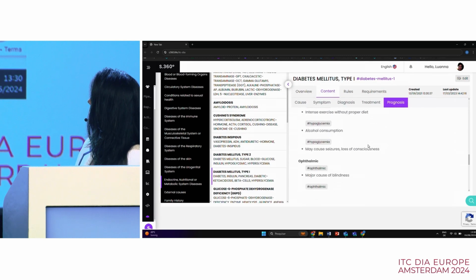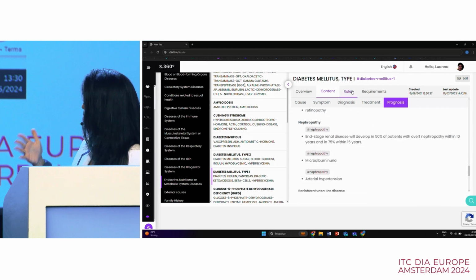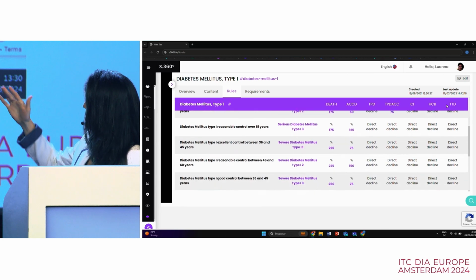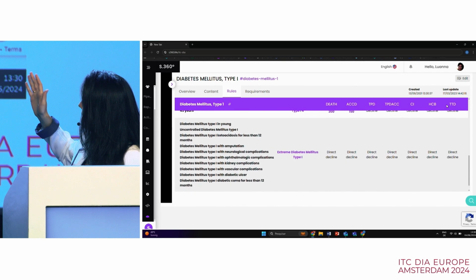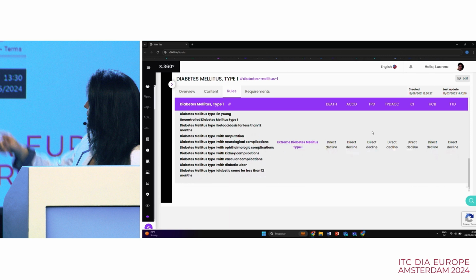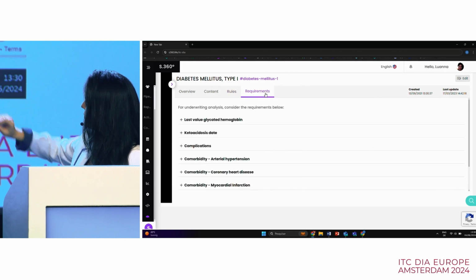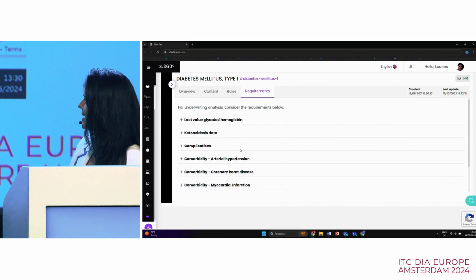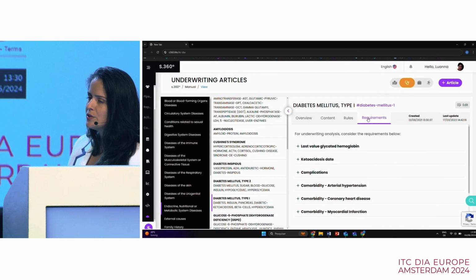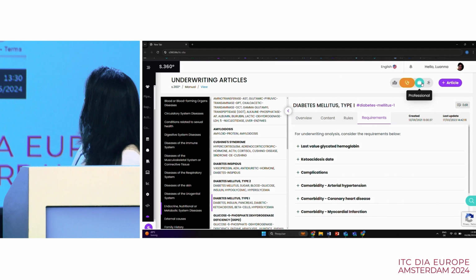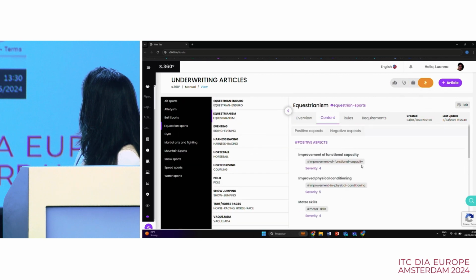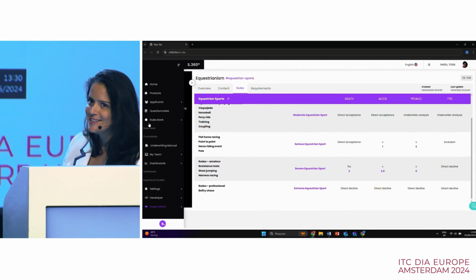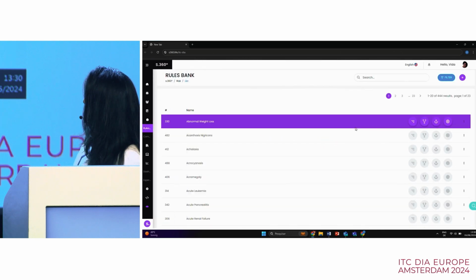Here you can access the articles, that's the underwriting manual. You can see the rules and everything separated by severity. And also you can see all the very granular types of risk you might handle. We classify for you all the questions you should ask or all the exams you should ask to assess that illness. And we also have other types of risks like sports risk. Maybe your team never did research on equestrianism. We have that preset for you.